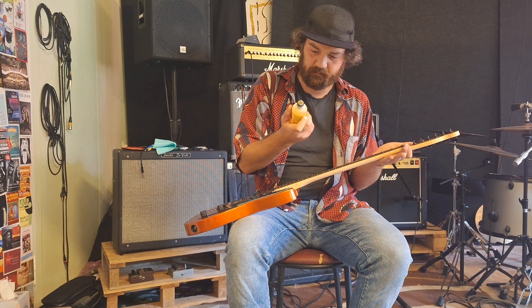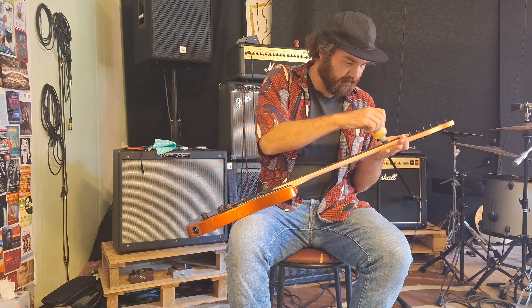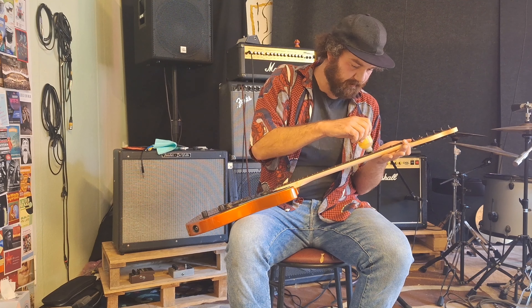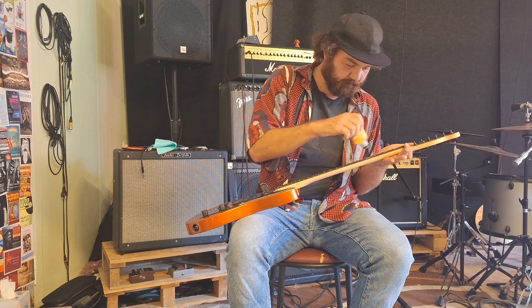The instructions say don't push, just rub it softly. So I rub it on the fretboard, on every fret. Then, when I am done with the whole fretboard, let it rest for some minutes. And then I rub it in with a piece of cloth. This process you can do like two, three, four times — I often do it two times. The lemon oil has now had enough time to work its way into the wood.